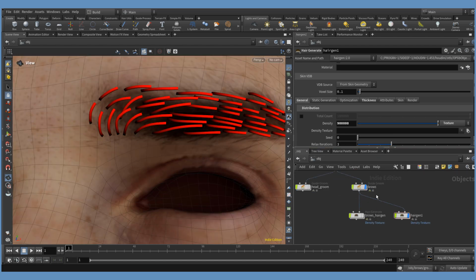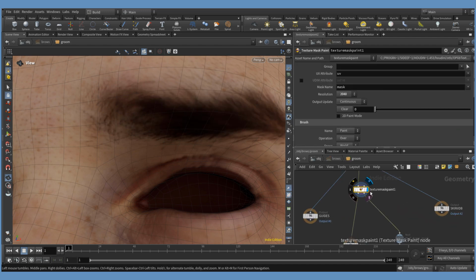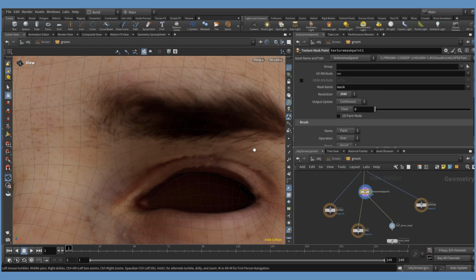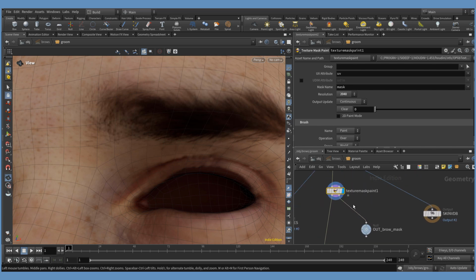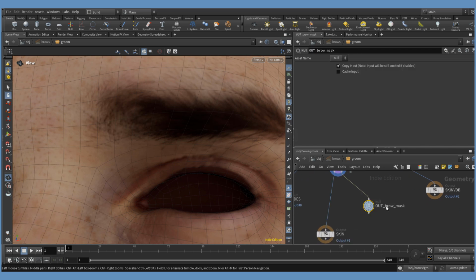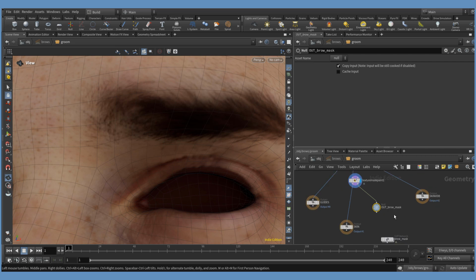And fortunately, it's not too difficult to set that up. So let's go back into our browse, and we have our texture mask paint, and I've already painted that. And so what I'm going to do is just drop down a null, which I've already done, and just plug that into the second output of the texture mask paint node, and just give it a name where the first letters are capitalized, and that way it'll be easier to find in a second. And you're going to create a cop net. And once you're done with that, you're going to dive inside.